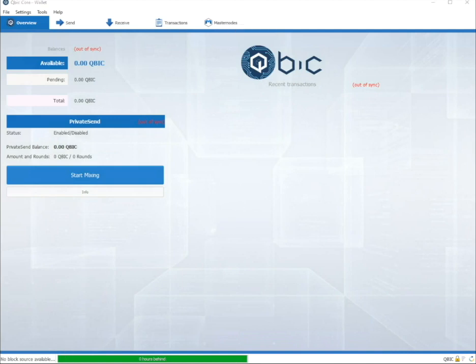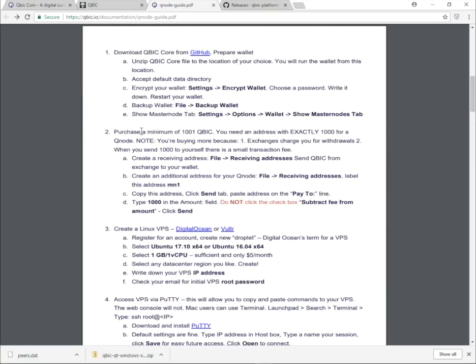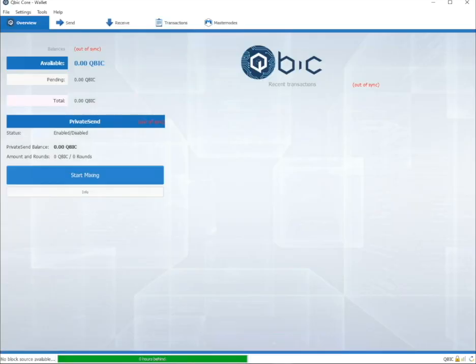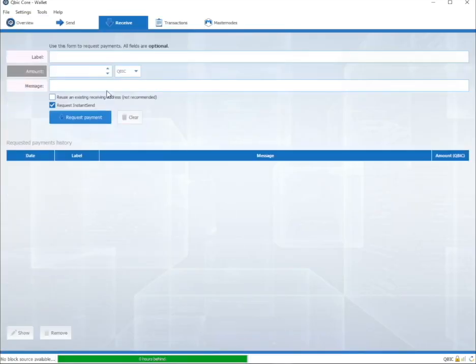Okay, next is purchase a minimum of 1001 cubic. You need exactly 1000 cubics for this node. So I already have purchased that on the exchange. We just need to go through this tab so I can send the coins to this wallet. So I'm gonna go and receive, and I'm gonna label here.